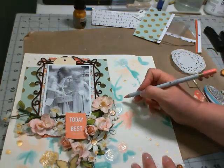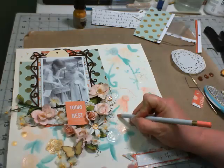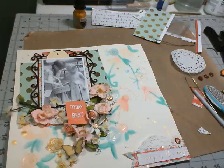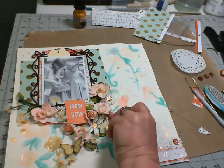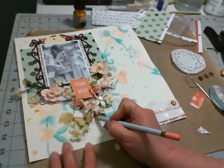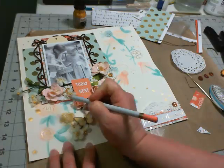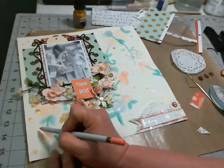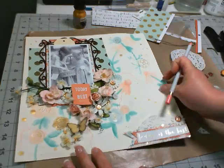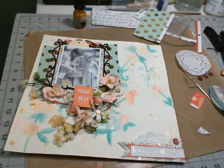Just to show some interest. Maybe come out around here. The doodles, I think, really help everything come to life. I didn't even glue that button down, but he looked good there, so let's put a little spot of glue on him. Where's that pencil? Let's put a couple more down in here, maybe coming out from our branch, and then maybe one over here. This needs the little squiggle thing through it, and maybe come out about right here. See, the squiggles are sort of sending your eye back around as well. And maybe do some with this lighter blue.